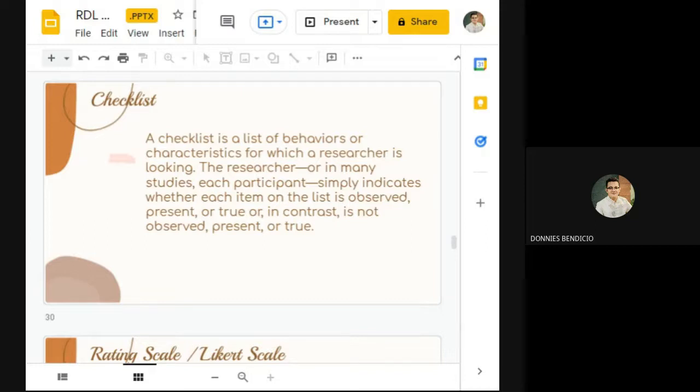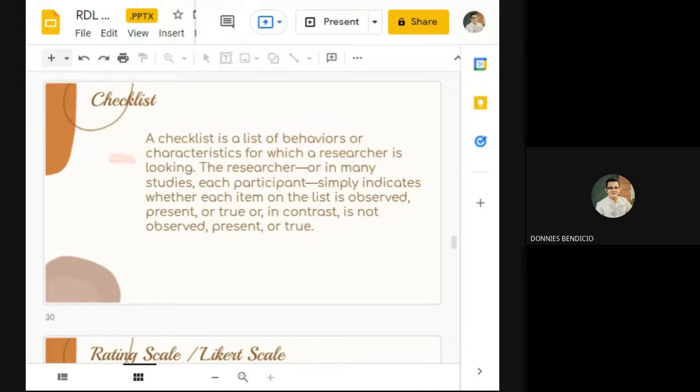O kaya naman, pumunta ka ba sa lugar na merong COVID? O kaya naman, kung meron ka bang kasama sa bahay ninyo na merong COVID? O ganyan. O kaya naman, ikaw ba ay merong pinuntahan na party o kaya naman gathering? So ilalagay mo halimbawa, no, kung hindi ka pumunta sa ganung gathering. So this is a type of question wherein you have to check if it is applicable or not.